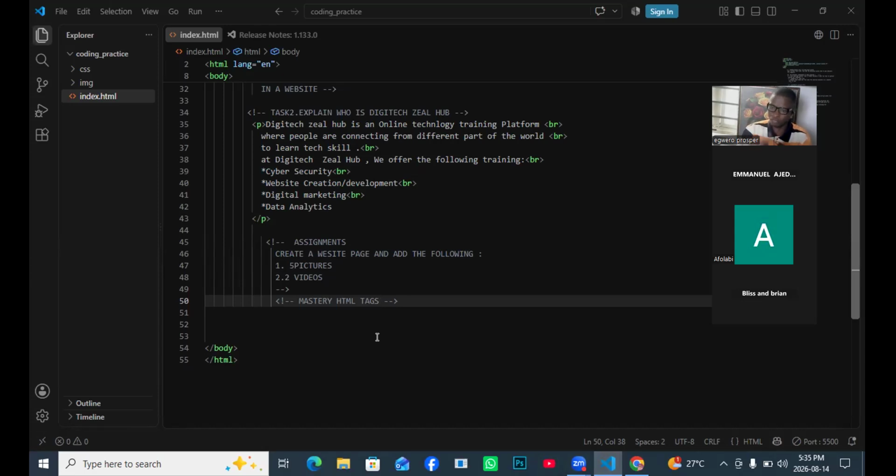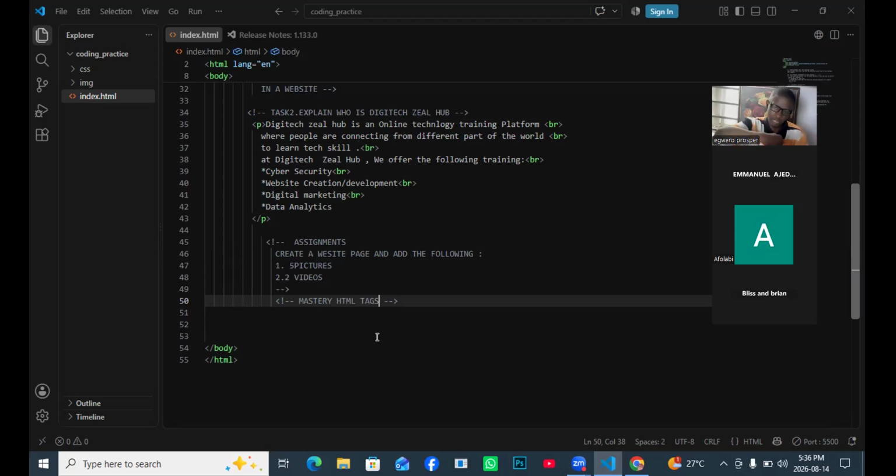Now, I also told us that for you to be able to add any content, be it a picture, a video, or a write-up, you must look for the right tag, because we define tags as the building blocks. There's a reason why we use that word. If you go to physical sites where they are building houses, you will notice that they put the house together by laying blocks in a certain pattern that ends up forming the shape of that building.